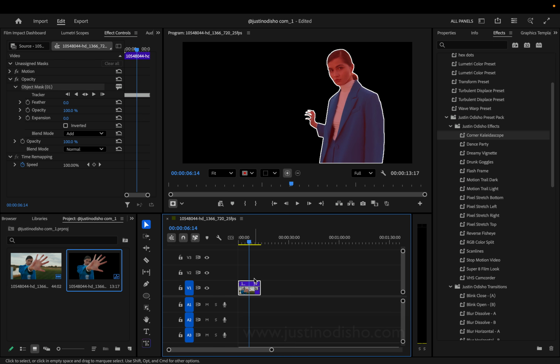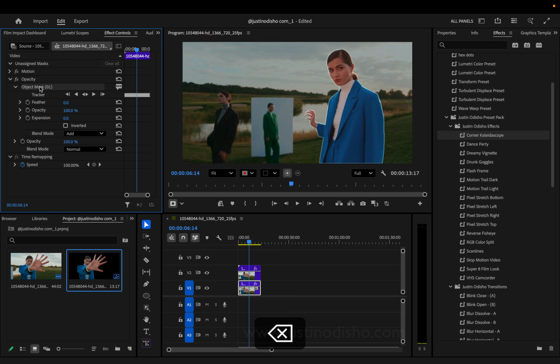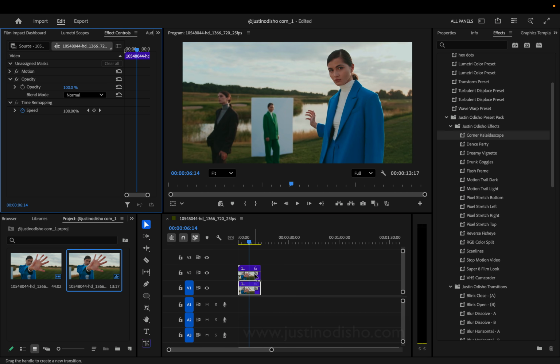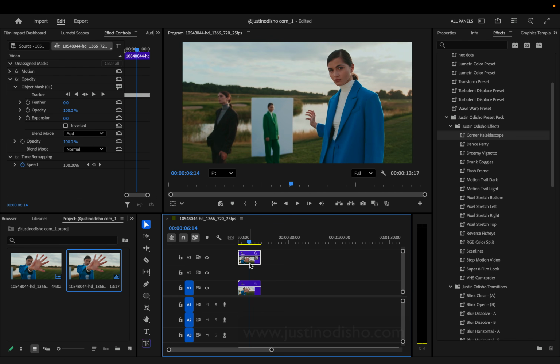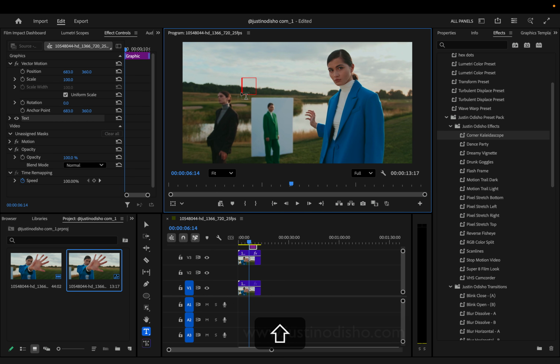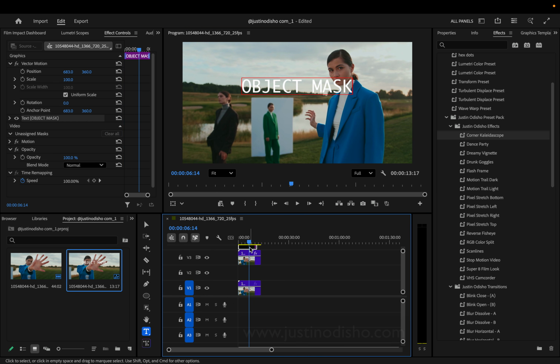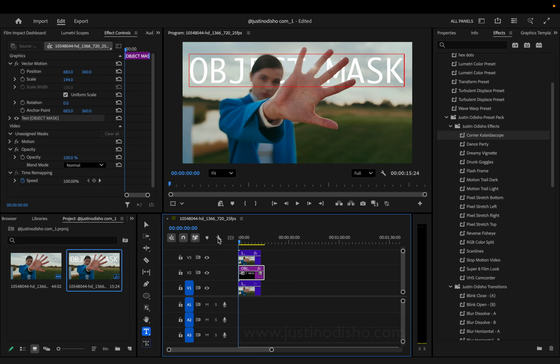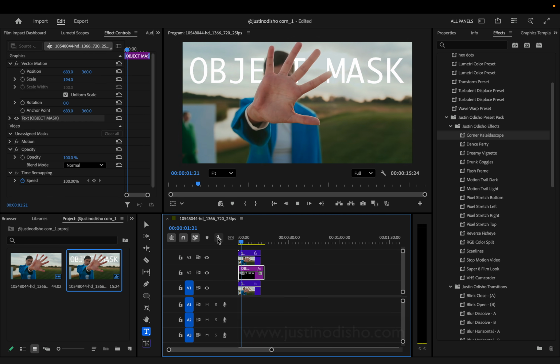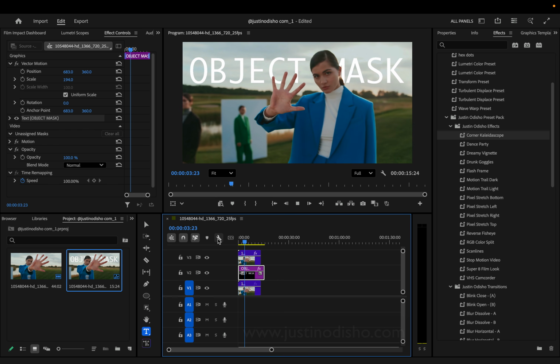So for example, if I just take this clip and duplicate it on top of itself, and on the bottom clip I can just maybe delete everything so we just have the original clip, we can use this simple sandwich or layer method to, for example, add shapes or graphics in between. So if I add some text in between here and put this on layer 2, we can get this classic text behind person or object effect, which is really desirable.